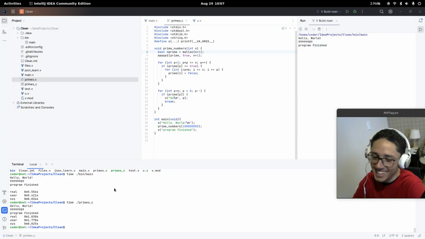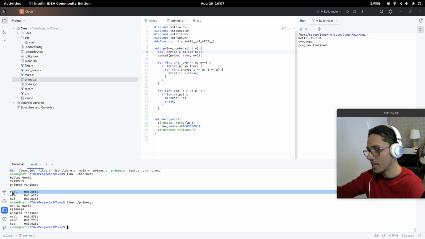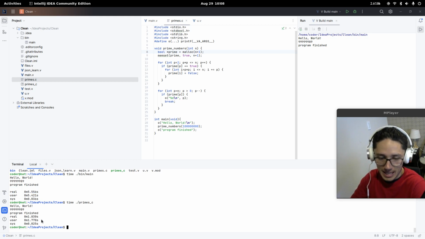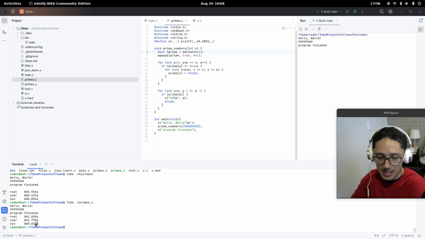Okay, so yeah. I didn't like the analogy that much, but okay. Real time is the time it takes from the moment I click enter to the moment it returns the report. Then user time is the time doing computations, which is what we would expect. And then sys time is the time it spends doing system calls.